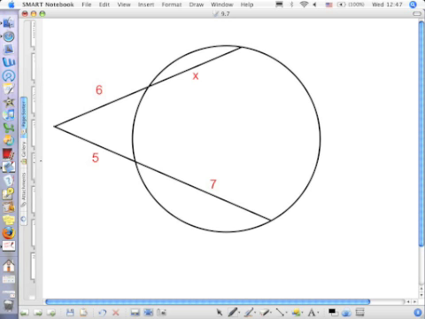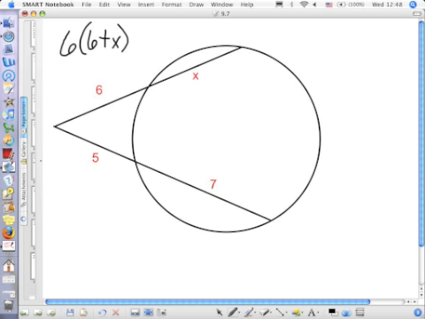Now, this may be a little bit more difficult because we're not given the whole length per se. But you can add the bottom two together and you can come up with 12. So, on the top secant, the external portion is 6, times the whole thing, 6 plus x. Yes, because you added together. That's the segment addition postulate.